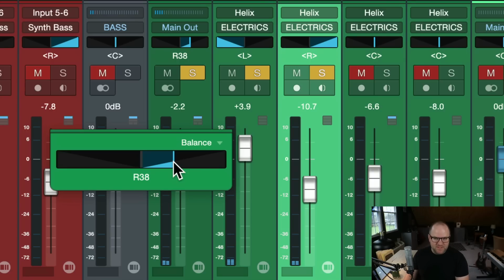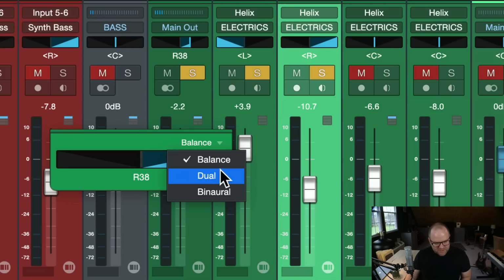The piano example is probably the most common use case I can think of myself using, where it's a stereo file, the left hand is really heavy, the right hand is really light. I can just shift the balance so the left hand gets turned down a little bit so that the bass notes and the other notes feel more balanced together. This doesn't require any fancy tools, any weird stereo mid-side compression, none of that. Just balance it with the balance tool.